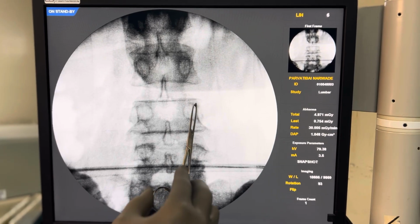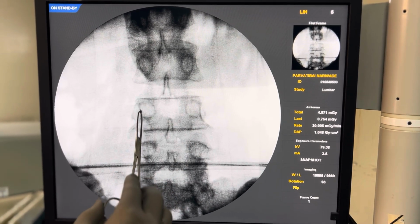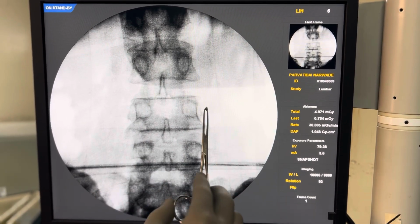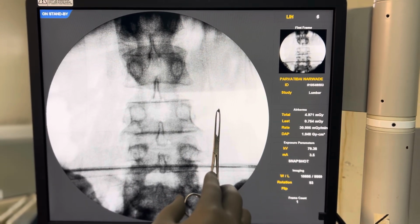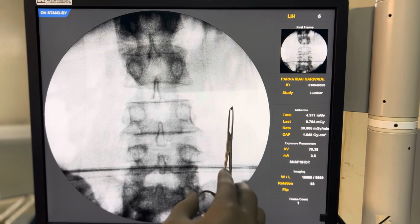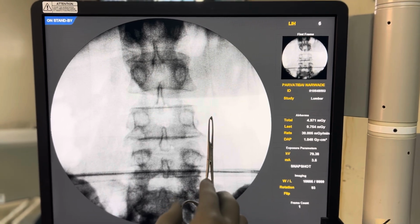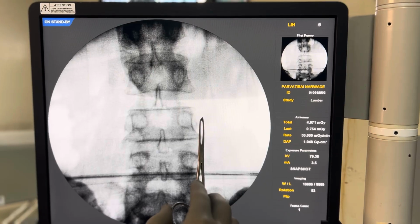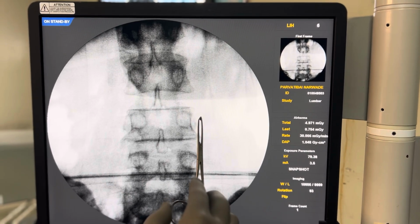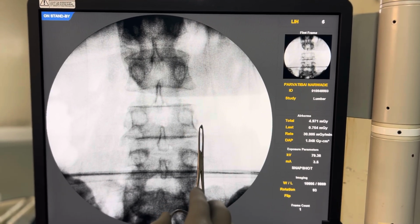On the skin, the incision will be at the tip of the transverse process on average. There is no thumb rule. One can go a little lateral if the patient is obese, a little medial if the patient is thin, or one can decide the incision if one is going to do the tubular T-leaf, where the incision is going to be here.